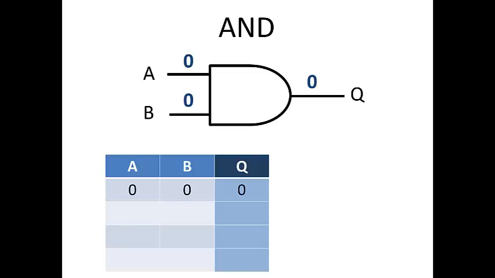When we put in two 0's, we're going to get out a 0. Why? Because 0 and 0 is 0. The only way we're going to get a positive output from this is if we input two 1's. If we input 0 and 1, we still get a 0 output. 1 and 0, we still get a 0 output. The only way to get a 1 out of Q is if we put 1 for A and 1 for B on the input side.